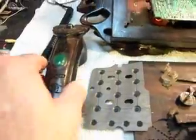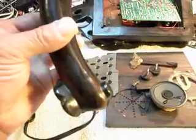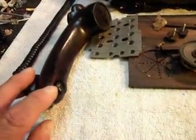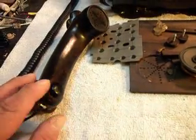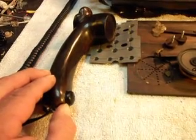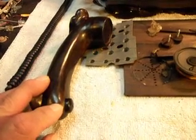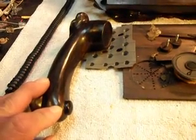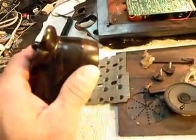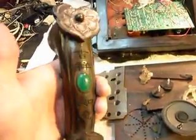This is the handset to it, and believe it or not, they've glued this microphone element inside this little cap that they built, and it looks like they glued it back in. The only way to get this out of here is we'd have to cut this cap off and re-epoxy it to get to the microphone. The receiver now, that will unscrew, so we can get that out, but that gives you a look at the carving on it.